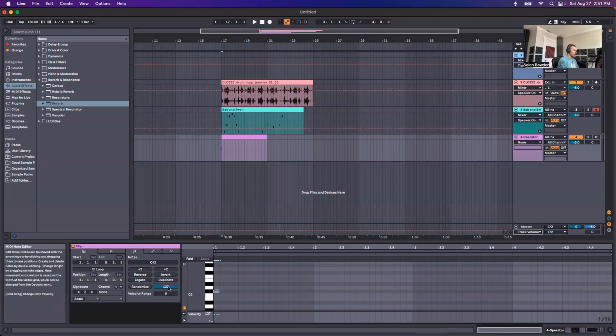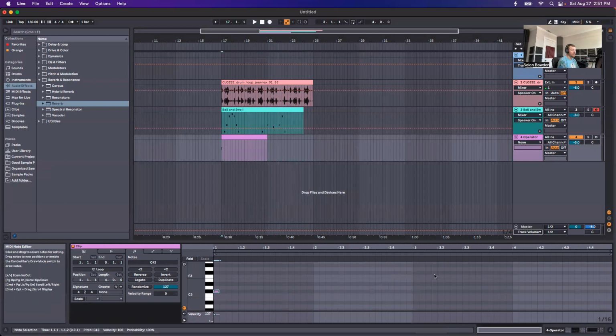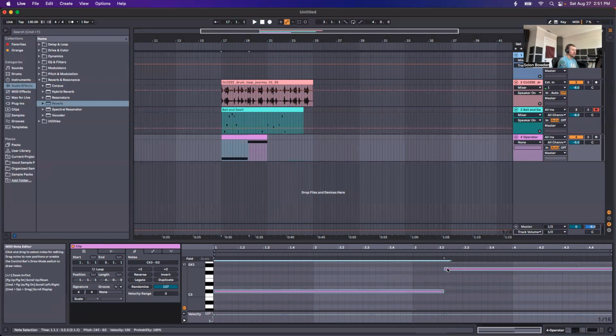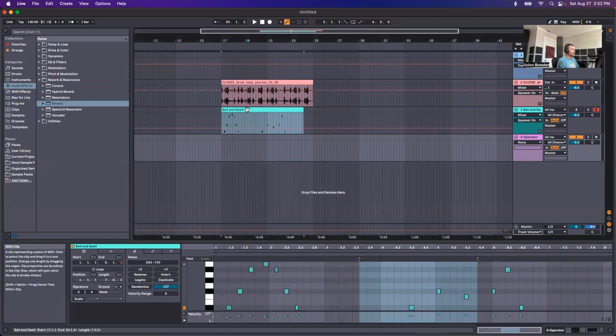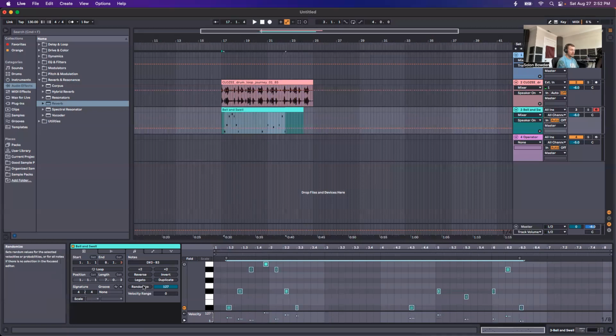A lot of times I'll just hit one note and then click on legato and it'll fill out the entire thing up until where there's another note. If I had another note right up here and I do Command A for both of them, hit legato, each one will just go to where the next one is. So legato is very helpful for a lot of things. You can always randomize them. I'll just do Command A and hit randomize. That's just randomizing the velocities, and you can cap the velocity range here. Invert things, you can click on that and it'll invert them. So lots of nice little hacks that you can use here.